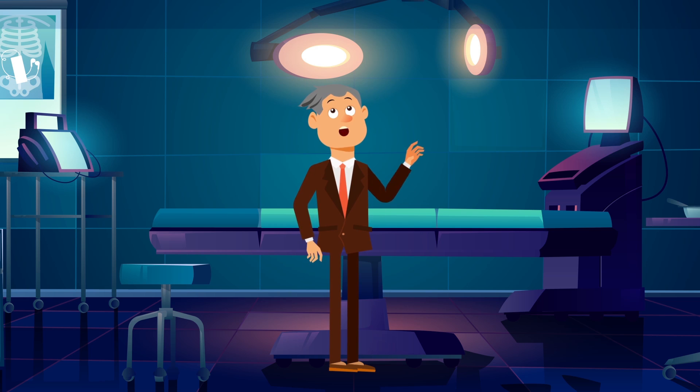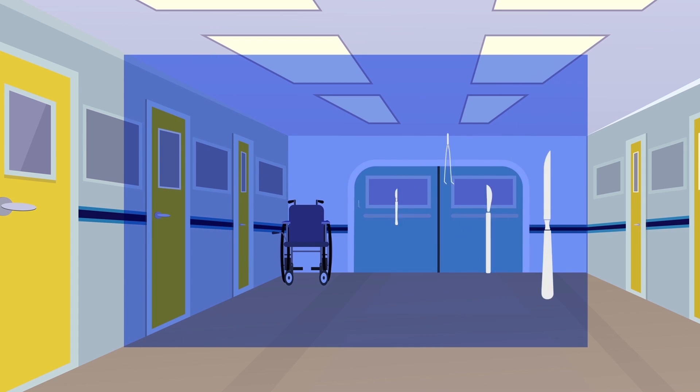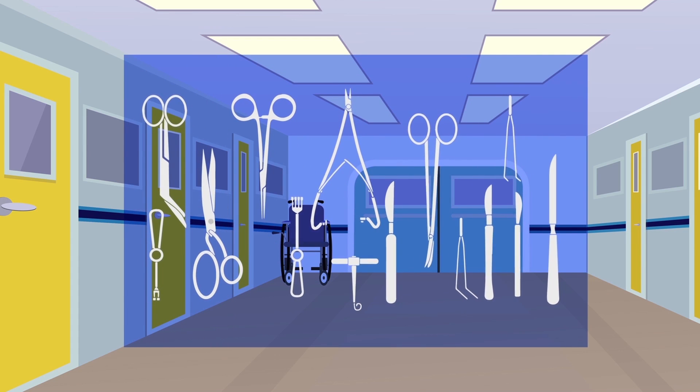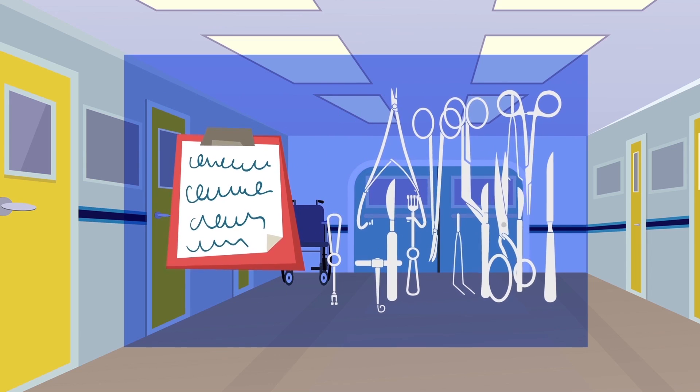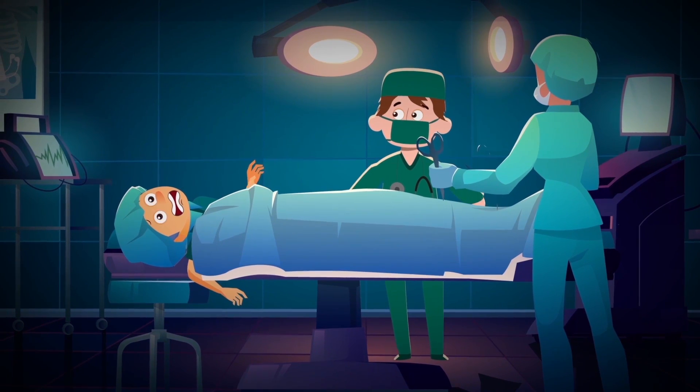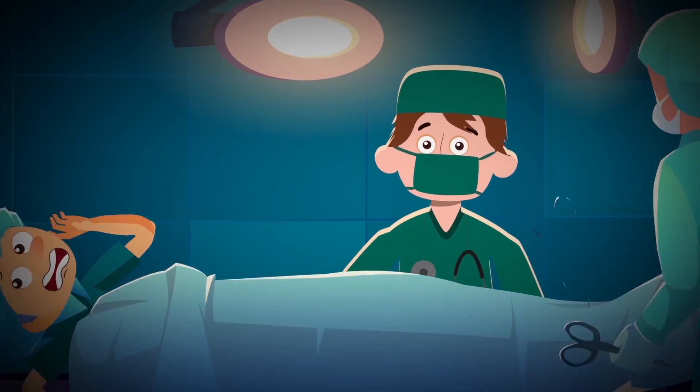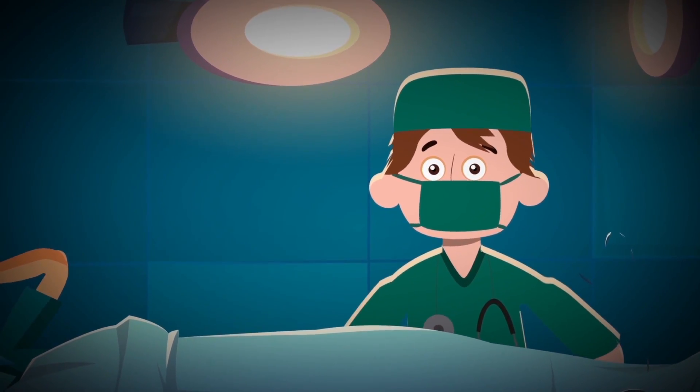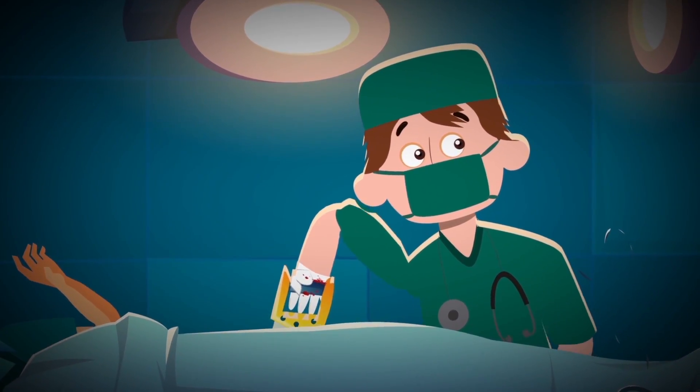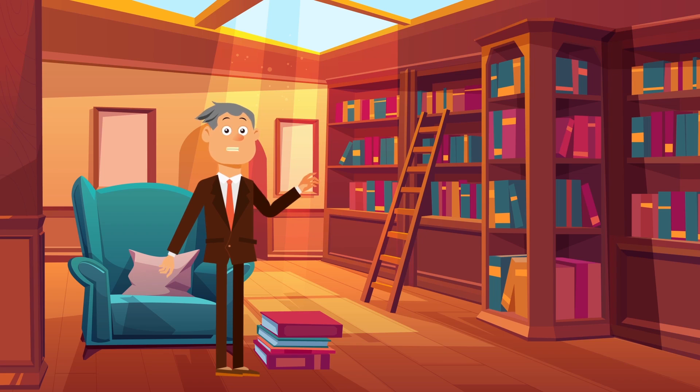So, what can hospitals do to stop mistakes? Well, in many cases, it comes down to the system. Better safety checks, tagging all instruments with a tracking chip, so if they are left inside a patient, a quick scan will show them, and creating an environment where all members of a surgical team feel comfortable speaking out when they see something going wrong are the best we can do. These extra steps and standardization may be tedious, but it can save lives in the long run. We say it's worth it.